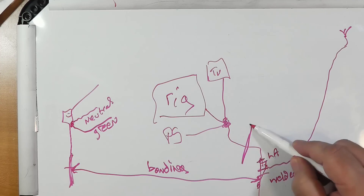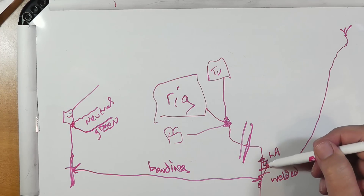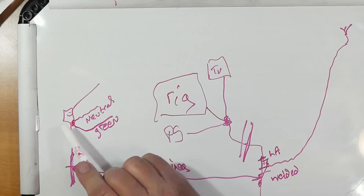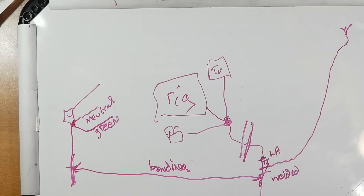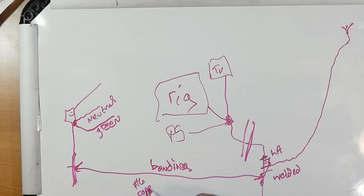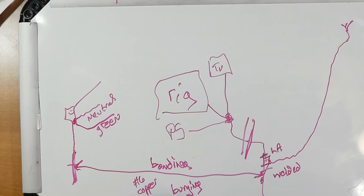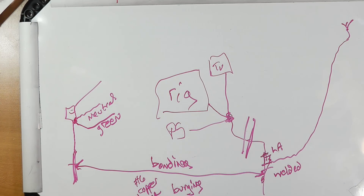This bonding wire must be outside the house. Do not run lightning anything inside the house. This right here penetrates the wall of your home somewhere and goes outside. You don't put these where they can get in the house. Your bonding needs to be number six copper, and I would strongly recommend burying it, and it should be bare wire. I recommend stranded because stranded has a much greater surface area, which means it'll carry RF better.